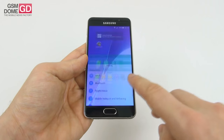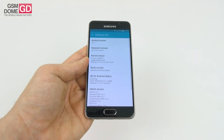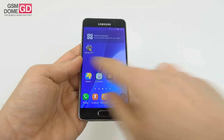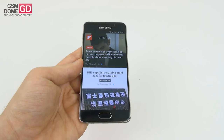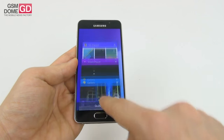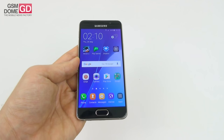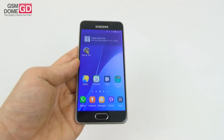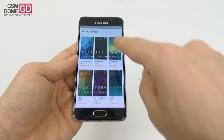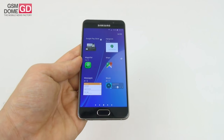Now let's discuss the software. We're dealing with Android 5.1.1 Lollipop, which feels a bit dated. It has TouchWiz on top, including a dedicated home screen for Flipboard — optional of course. Multitasking gives you a carousel but there's no split screen like other Samsung mid-range models, since the screen is smaller. The colorful UI feels a bit glossy and looks rather elegant. From the home screen you can access wallpapers, widgets, and themes — the themes come with their own store. The widgets are among the best looking in the Android ecosystem — transparent, glossy, and excellently rendered.